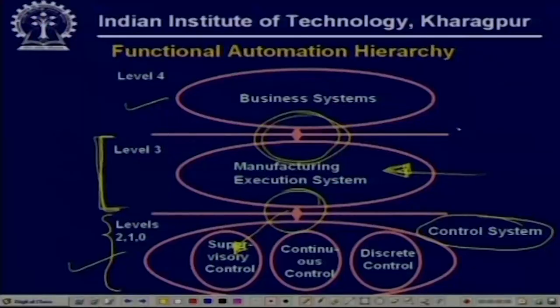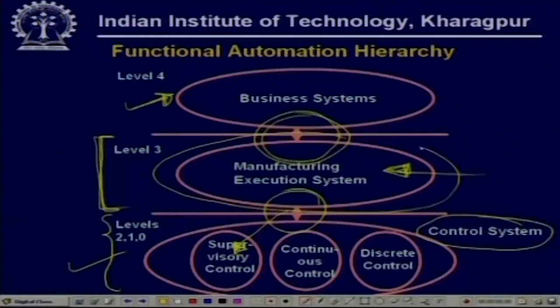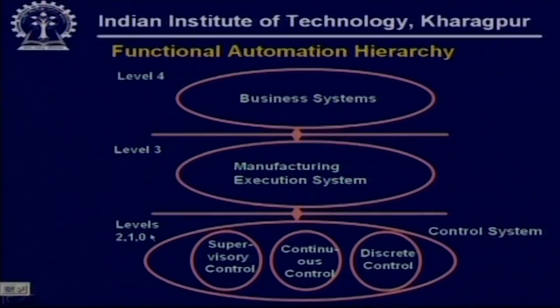So functionally, if you see the nature of technologies, one nature of technology is essentially business systems, enterprise resource planning, etc. On the other hand, these systems are still related to the engineering equipment, but look at them behaviorally, and model them in terms of their functionality and some performance parameters, and model the manufacturing process just like a sequence of operations, while the actual physical entities are handled at the control system levels. So this is the way it goes. We are going to talk about the supervisory control, manufacturing execution, and to some extent the business systems today.